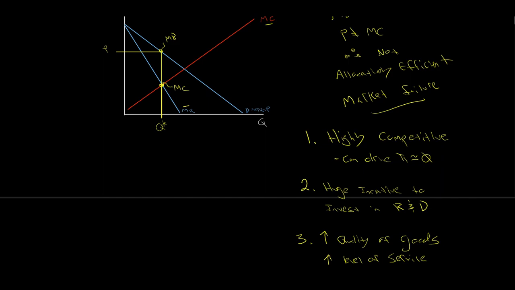So, yes, oligopolistic markets are a market failure. They are not allocatively efficient. Our focus on these, though, is not to increase efficiency, is not to push them towards efficiency. Rather, our focus for oligopolies tends to be to ensure that they are competitive, to ensure that they're not colluding and sharing monopoly level profits, but that they're actually competing, trying to outdo each other. And if that's the case, we witness technological growth, we witness a growth in quality and service. So, that's our rationale as to why we allow oligopolies to continue.